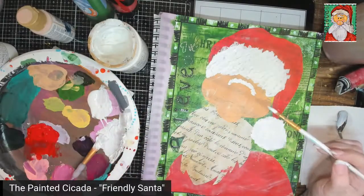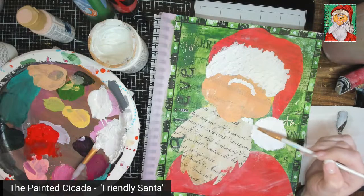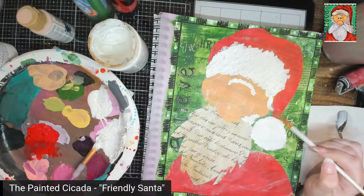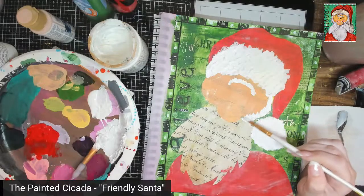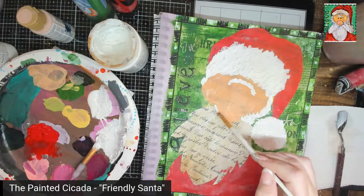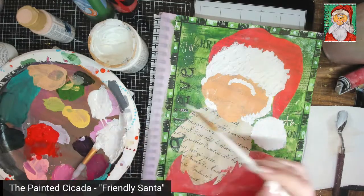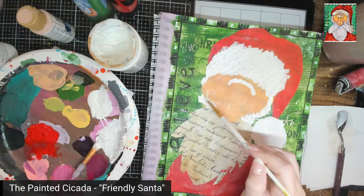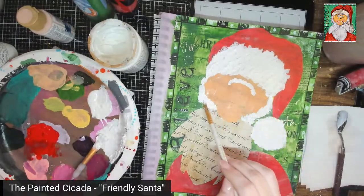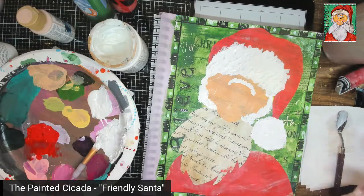And then here on the side, I want his beard to connect upward. So I am just going to add some white along each side of his face to connect his beard. Not overthinking it, just edging along the side of his face there.